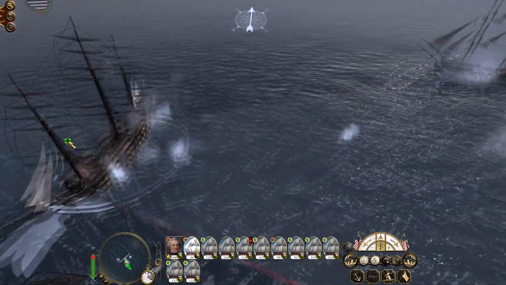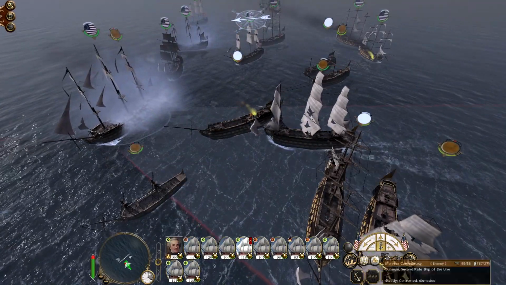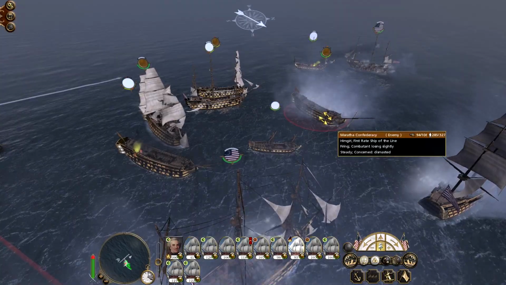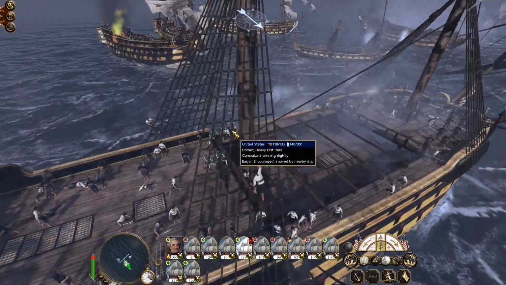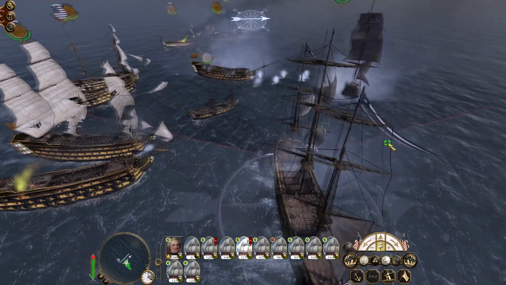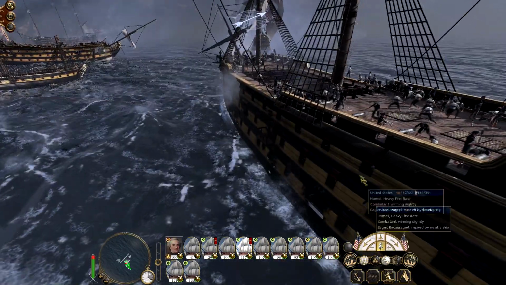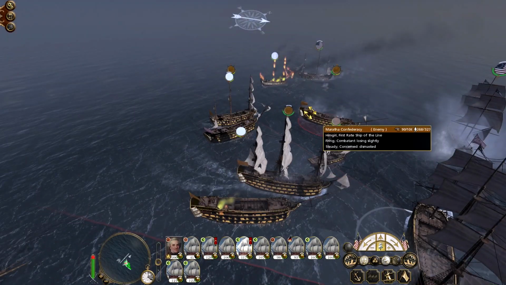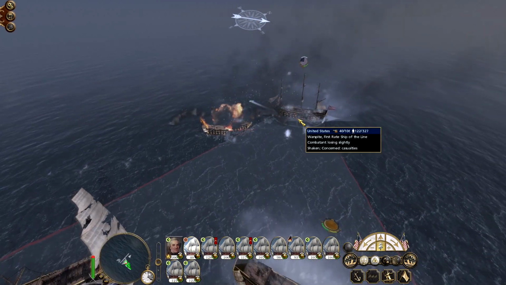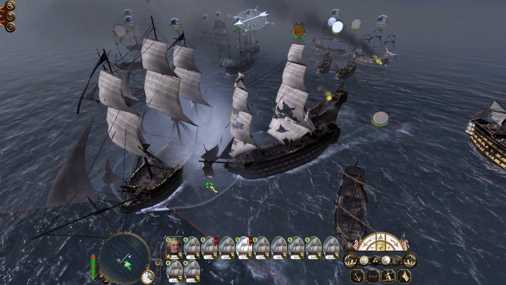Drop anchor and just keep firing. Come on, Warspite. You are sailing into an absolute cluster. Got my Continental Marines. Get a volley off. Take out those masts. Alright, fourth blew up. Warspite's not on fire. Got a rear mast.